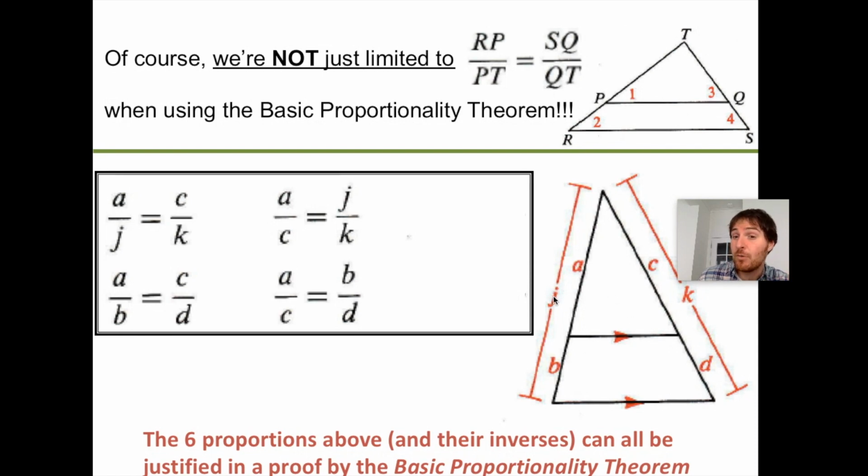Part to part equals whole to whole. Okay, we can roll with that if you want. A to C, so here, part to part. We can also say part to part over here equals, and then B over D, part to part over here. We can say that. We can say so many things, okay? We can even say these things here too. Lower part to, so left bottom to whole left equals right bottom to whole right. Works out, right? Totally works out here too.